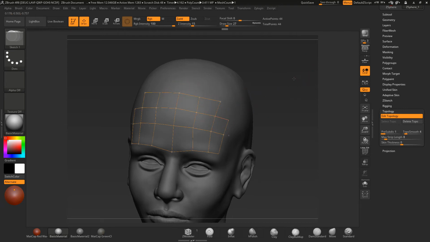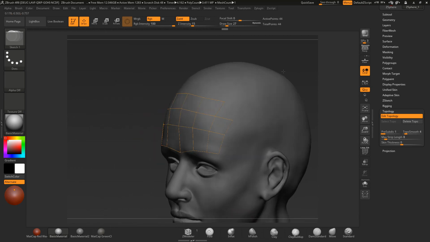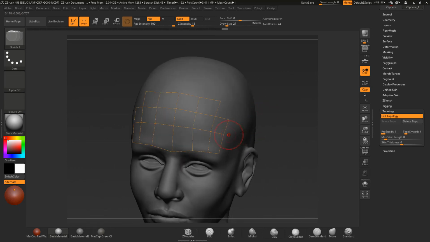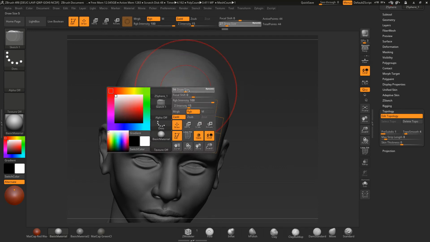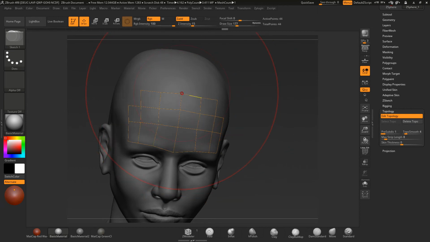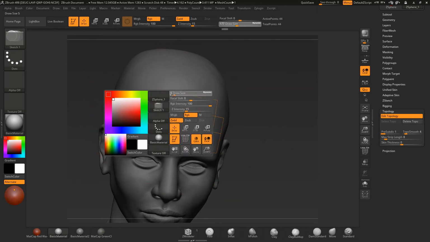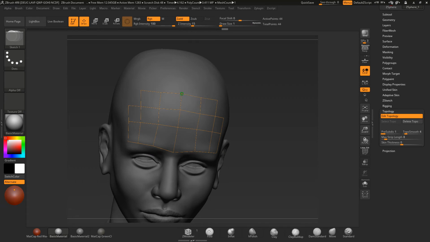Now I can see there's a little dot there as well I need to get rid of, but if I want to carry this on now, I can come over here, and this is why I say you should be really careful about this brush size. I put the brush size down on 1, and that way it doesn't interfere. So when I go over here, you can see it goes green, or here it will click, and you can just see it's on there. Click, and then carry it on.